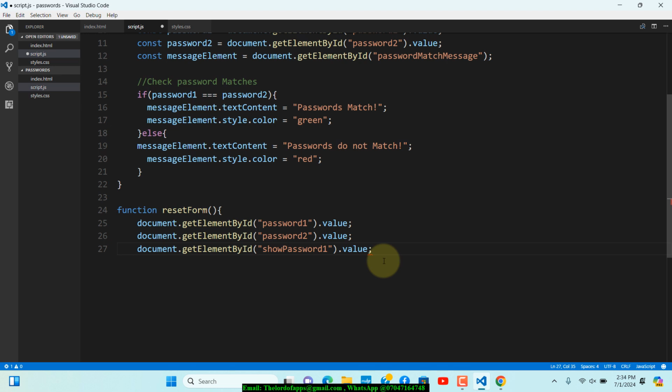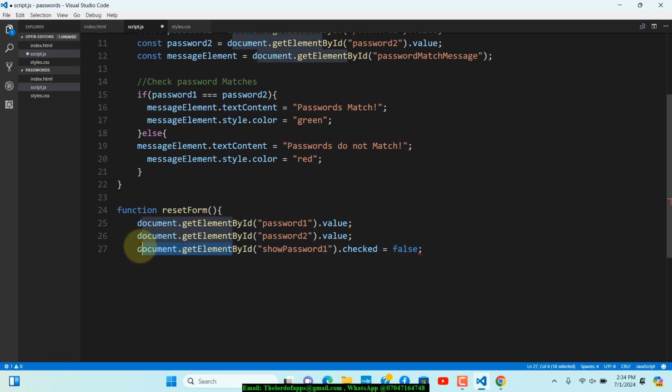So I want to find a way of setting that to false. Okay, so if we have show password, and let's say that that is actually checked, I'm going to do dot checked. And what I want to do is really very simple. So let me just delete this. I just want to set that to false. So this is going to be false like that.